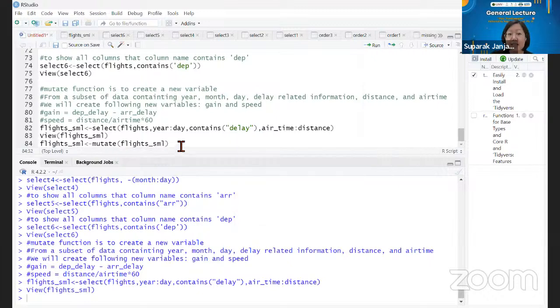I'm sorry, did you send the file directly to me or to all the participants? Oh, I sent only to you. I'm sorry. That's correct. Okay, let me send to all. Or can I send after that?